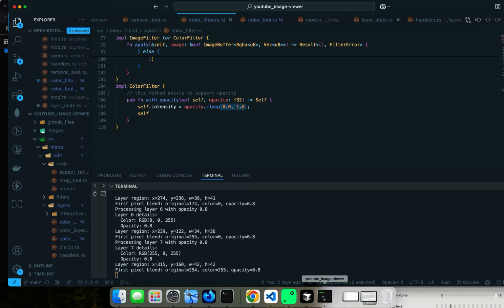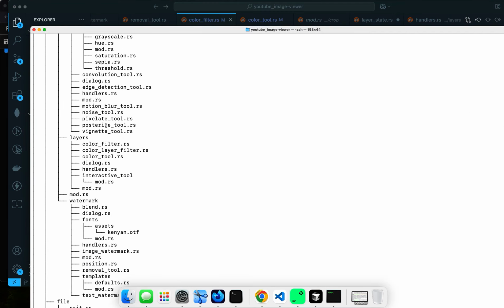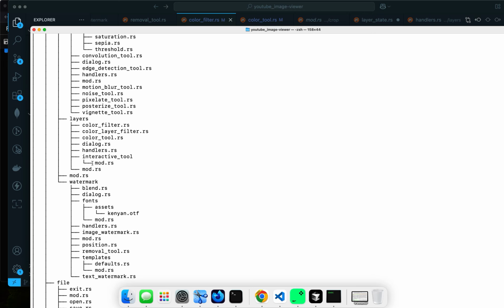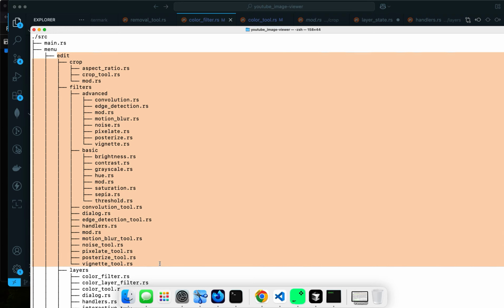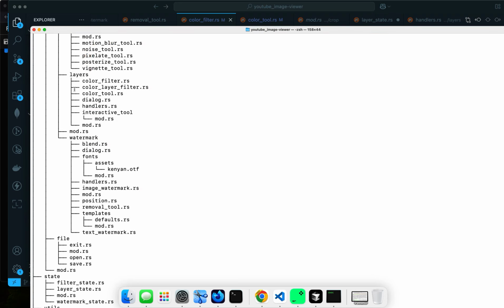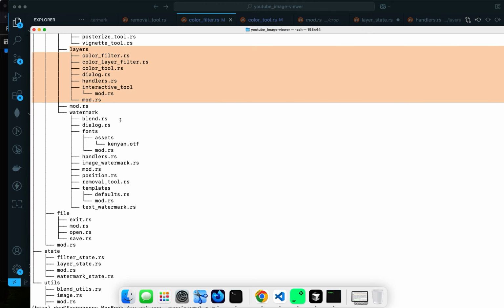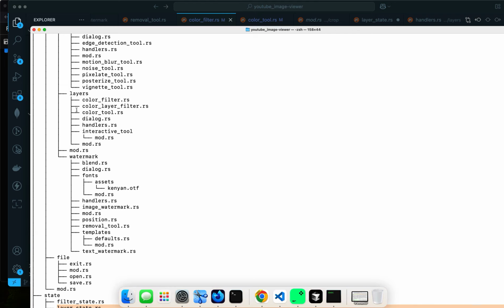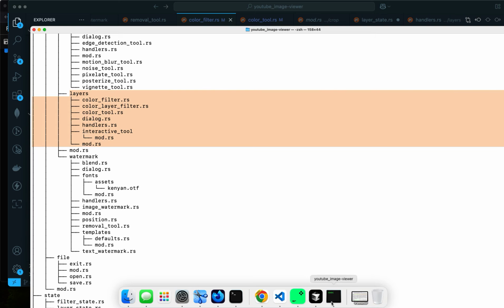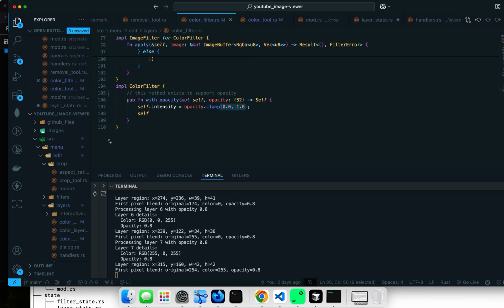Oh, by the way, I didn't show you these. Where is it? This one. These are the new layer filters that I created. As you remember these, we did that in the past tutorials. Now we're creating the layers directory. So we're creating those guys and this one right here, the layer state RS. Those are the only ones. Everything else, we're just making some changes, but these are all the new files. So that's what I'm going over now.